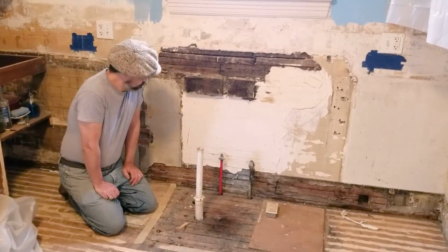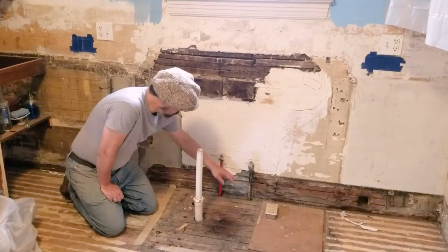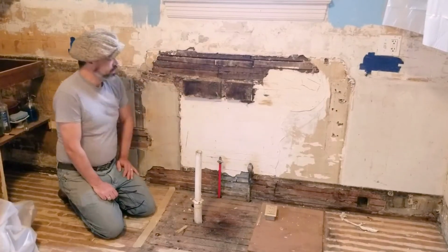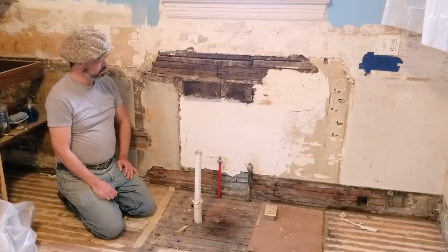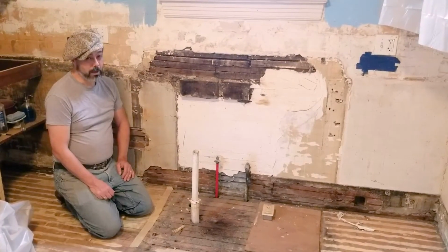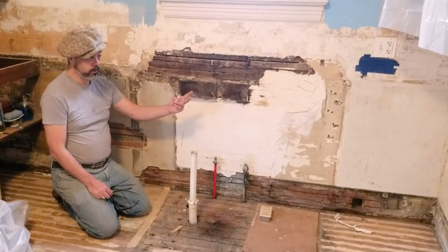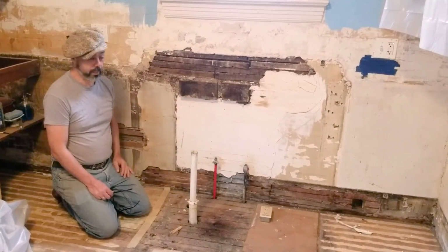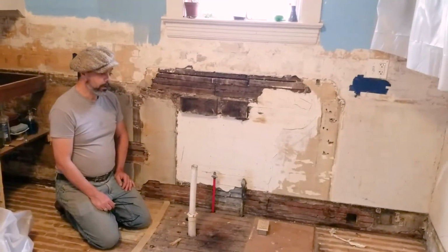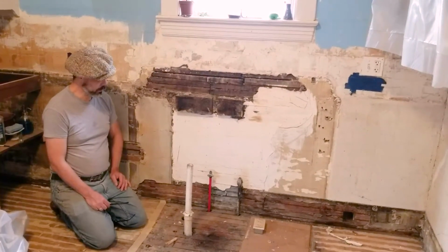So yes, floors get torn up. These things drop below floor level for the time being. I'm going to have to put in new shut-offs and get ready for the new sink. And this wall is going to be covered with, honestly, probably PVC beadboard because it's waterproof too. It kind of looks like what we're doing with the house. And I don't want to have to do plaster behind it underneath the sink. So that's what's happening this afternoon.